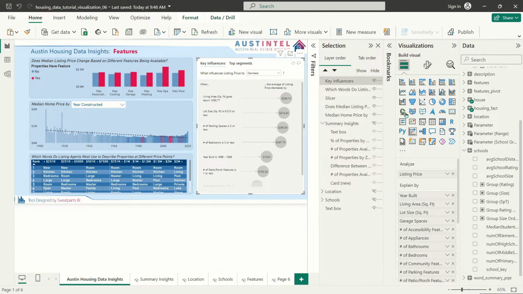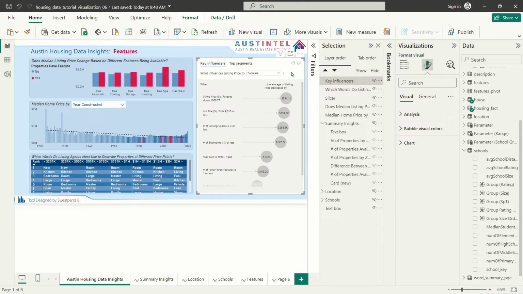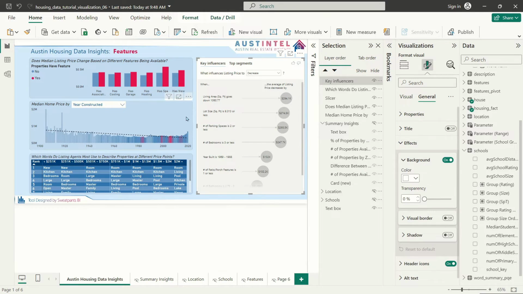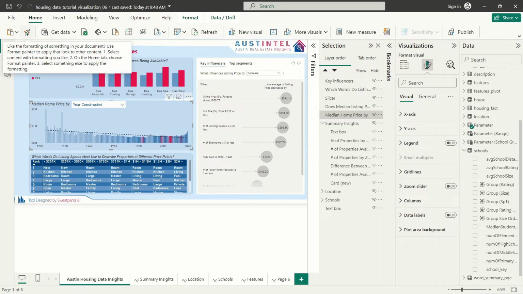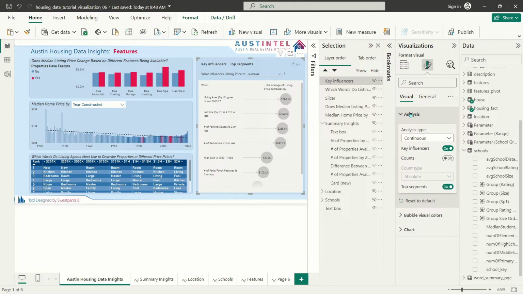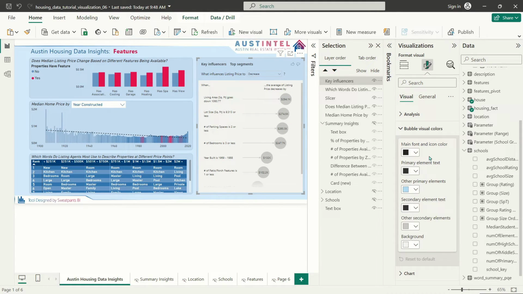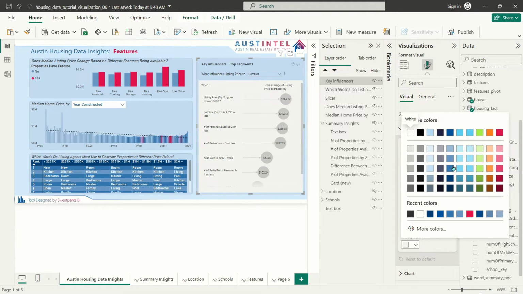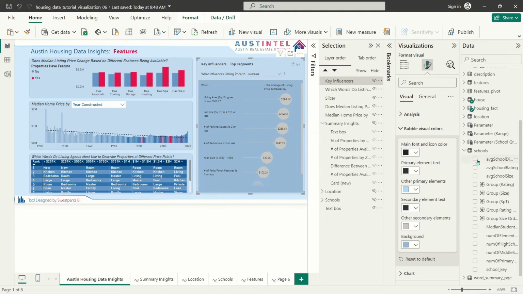Next, let's go ahead and update our formatting here. The reason that the Key Influencers visual is always pretty quick to format is because there really just aren't a whole lot of formatting options to speak of on this visual. Let's go ahead and copy my formatting from over here over to this visual just to align it to our baseline. We don't have all that much that we can do with the top section here. For our bubble visuals, let's go ahead and give this kind of a darker blue background.